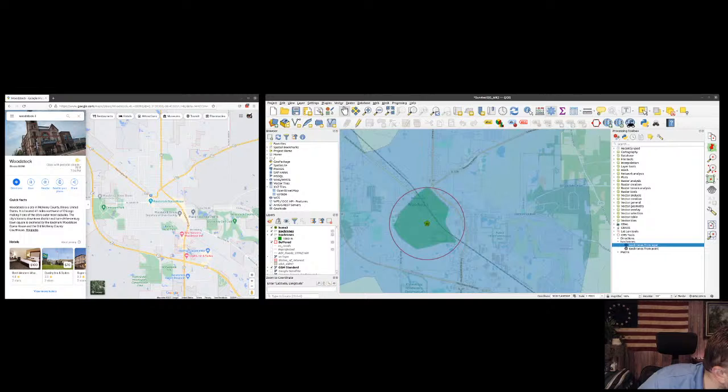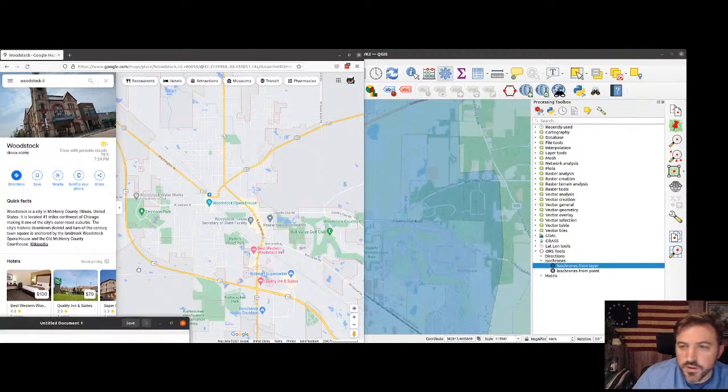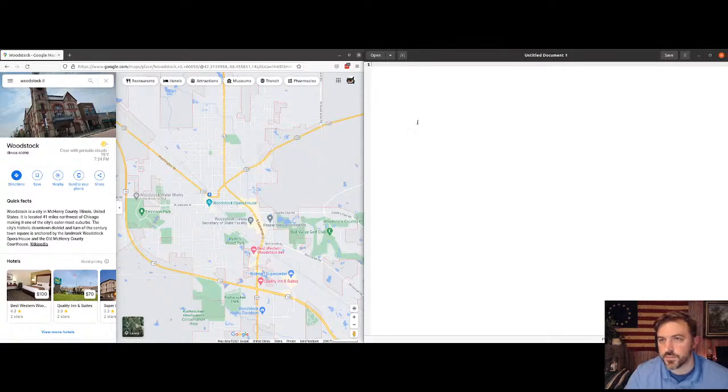Give me a moment. It's just in another window. All right. Bring this over here. So we got two windows. So what we're going to do is name. So this is a new text document. It's going to be a CSV file. So we're going to create our headers. So we're going to go name, we'll do latitude and longitude. That's all we got to do. All right. So let's create some points of interest here.